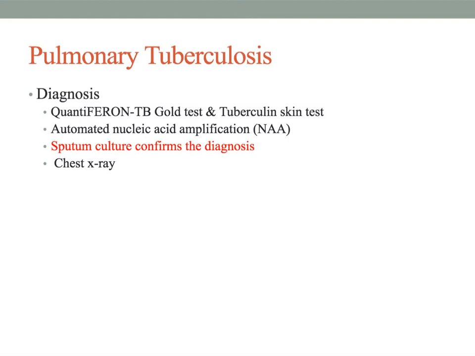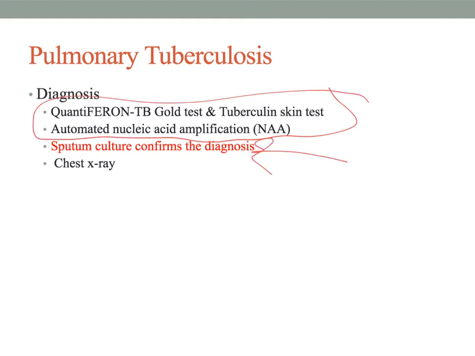A sputum culture is the confirmation. And as we know, any kind of culture takes a couple of days, actually a week to 4 weeks, to determine whether it's positive or negative. So that's why we've developed these two more rapid tests. If these are positive, we're going to keep them in isolation. Sputum culture is the confirmation of the Mycobacterium tuberculosis, but it takes too long. So if we can do these two and they're positive, we'll keep them in isolation, and then we'll get the result of the sputum culture in a couple of weeks to help us confirm this.